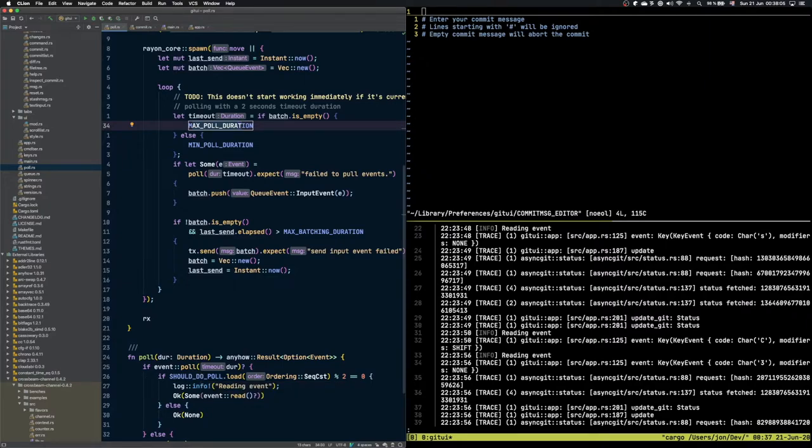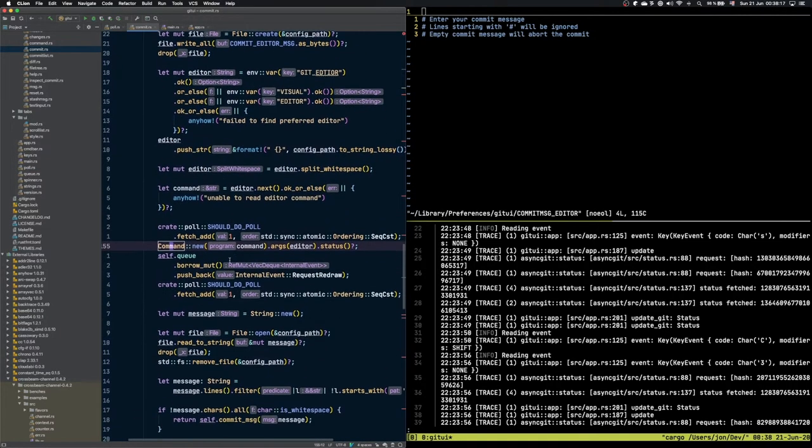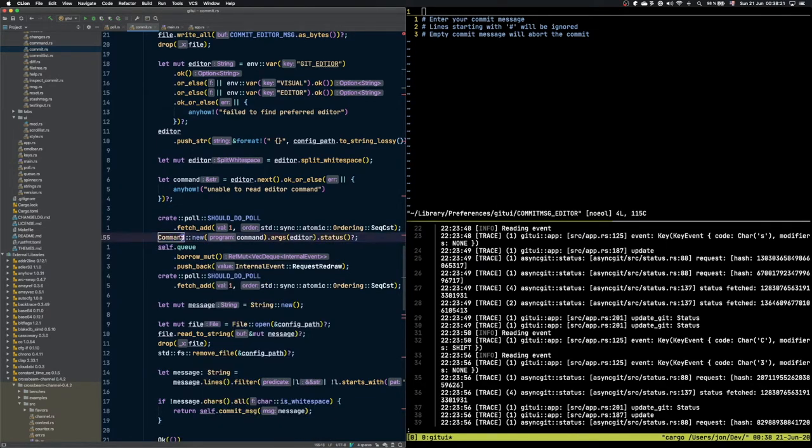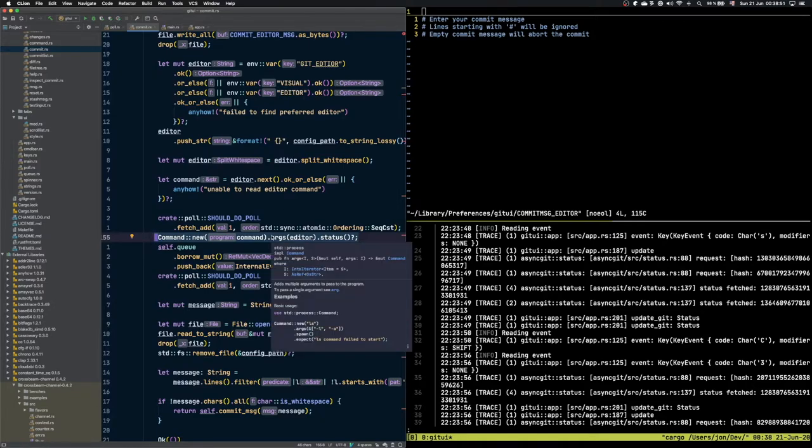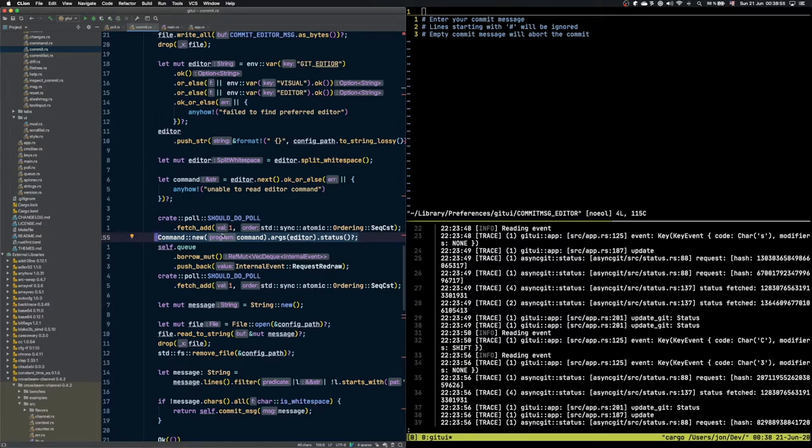So Cream Blast, you say, so if a key is pressed in between the timeout, it's not captured. Right, okay, so let's see. Inside of here, this line specifically will launch an external editor of some kind. It might be Vim, it might be Visual Studio Code. But if it is Vim or any other editor that uses the terminal, it will need to receive the keystroke events of the user typing on the keyboard. The problem is, though, that gitui also has a background thread running which will also capture those keystrokes. So we need to stop that from happening, because if we let gitui capture those keystrokes, they won't ever be passed on to Vim.